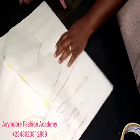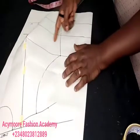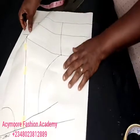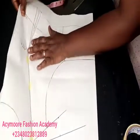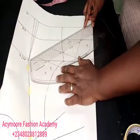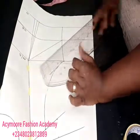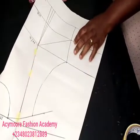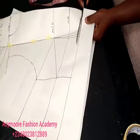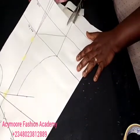The next thing we're going to do is put another line here so that this pattern can lay flat. I want to add another dark line here so that I can cut it off from that point, and then my pattern can lay flat. You see what I mean now? So from here, I'll just use my scissors and I'll cut out. I want my pattern to lay flat.